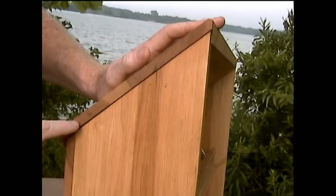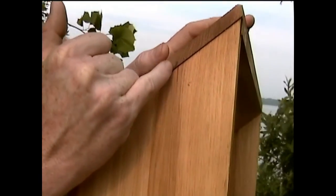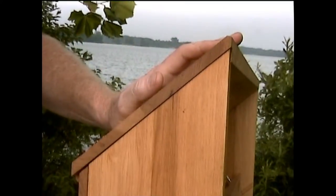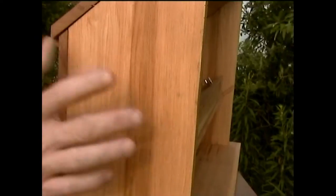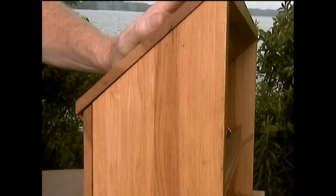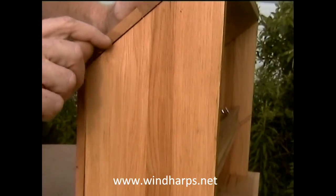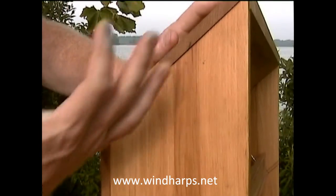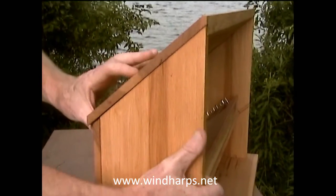And if you look at the end of these boards here that compose the pieces — and perhaps if Raven can get a close up of this — this is quarter sawn material because you can see how the grains of the wood come vertical through the piece of material. And what it does is it leaves this long straight grain on the top. This would be a very traditional wood to use at that time, because it dries very well, so it makes it very dimensionally stable. The reason is because the grains go through — there's no trapped moisture so that it dries unequally.